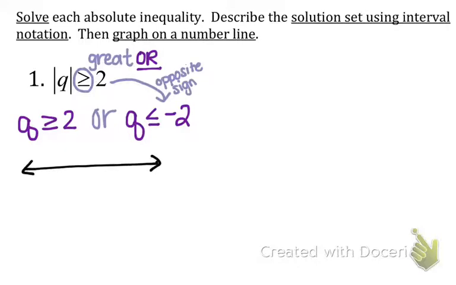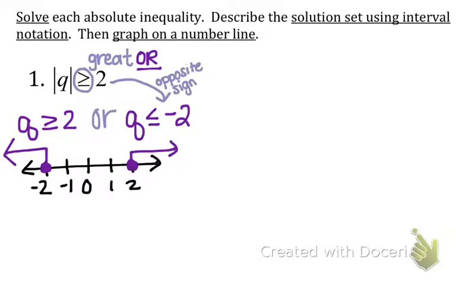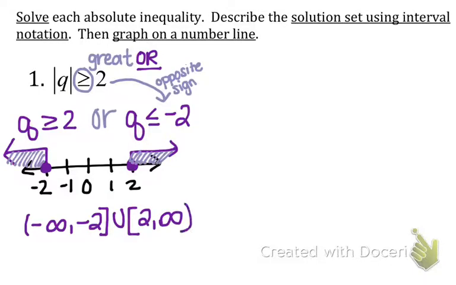Okay, so what does this look like on a number line? Well, graphing 2 on either side, positive 2 and negative 2. Q is greater than 2, so we're going to go to the right, while Q is less than negative 2, that heads to the left. Our solution is the union of these two sets, so our solution includes both of these sets. So how would we write this in interval notation? Well, we're coming from negative infinity and stopping at negative 2, including negative 2 since it's greater than or equal to, then joining with the right half of the number line starting at 2 and going toward infinity.